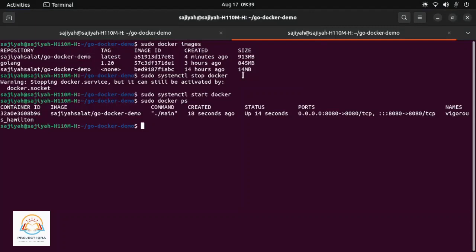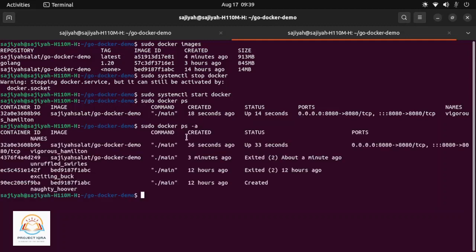So sudo docker ps will give the list of the running Docker containers. See, created 18 seconds ago, status 14 seconds, on which port, etc. Right. Now sudo docker ps -a will give the information of the running container and the stopped container.